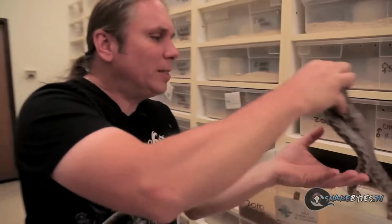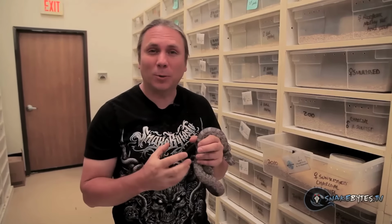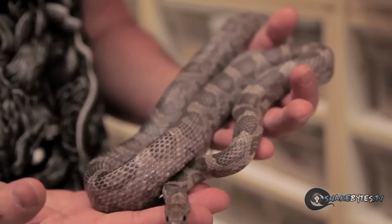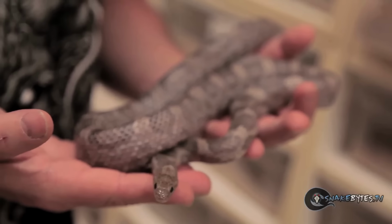So when you're putting these snakes together, it's not like you're just throwing them in a big bundle and hoping for the best. You're really thinking of what's the coolest snake to breed to the next coolest snake to produce the really cool gem animals that you've been really thinking about. This is a pretty cool snake here. This is actually a charcoal sun-kissed possible head amel blood red, bred back to a similar male. So who knows what we can come up with.